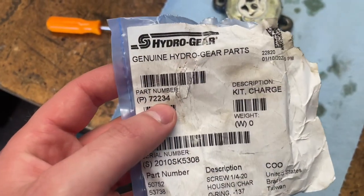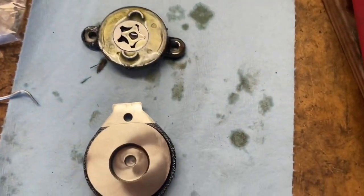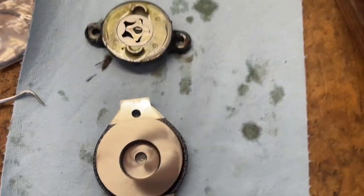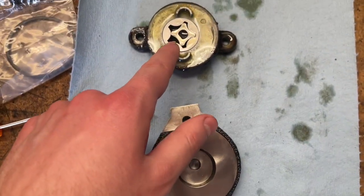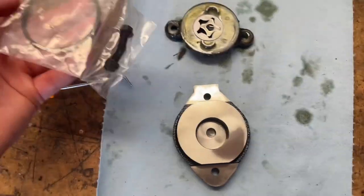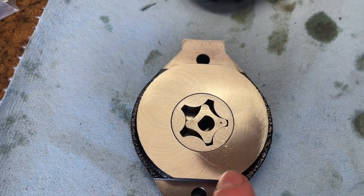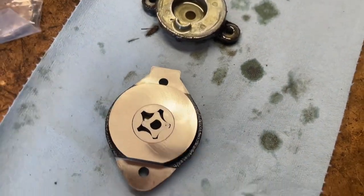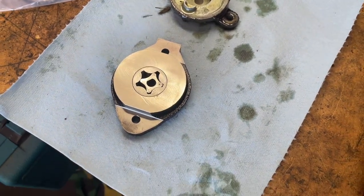Here's the part number right there, your serial number. So these old ones, they warp, and then this O-ring, it leaks, and this, as you can tell, they beefed it up a lot. So what you gotta do is take these gears out. It's like a little oil pump, and you put them in here. So that's what it looks like there. Then you gotta line up this with the shaft that comes out of the mower. And we're gonna clean up the mower underneath so we don't get any gunk in here, because it's super dirty. This mower's been neglected.